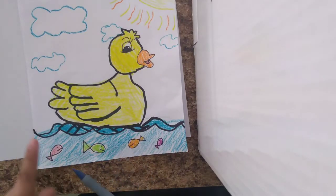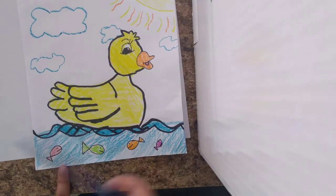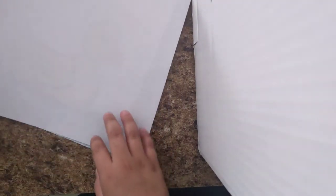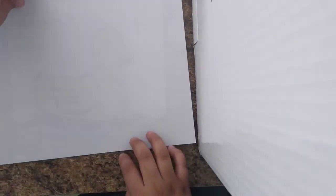This is going to be a pretty cute drawing. I don't know why I decided this for my first drawing. I just think it would look nice. And by the way, you don't have to draw the fish. So I think we should get started. We have all our supplies and everything, and I'm just trying to make this look nice so you guys can see it. Let's go to the video.